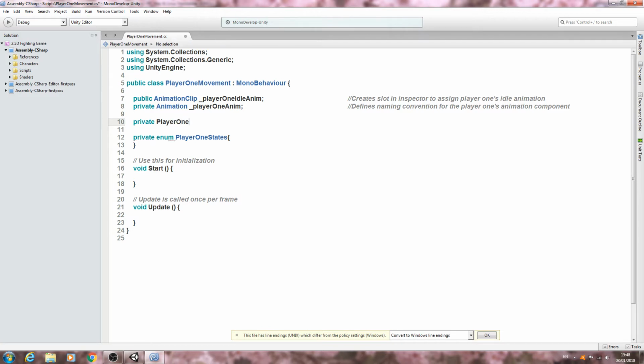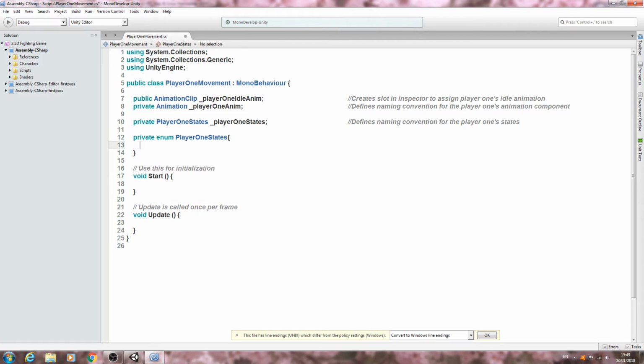We'll use that naming convention, player one states, and then we'll define its name as underscore player one states. Let's close that line off, and into the comments, similar to last time, defines naming convention for the player ones states.